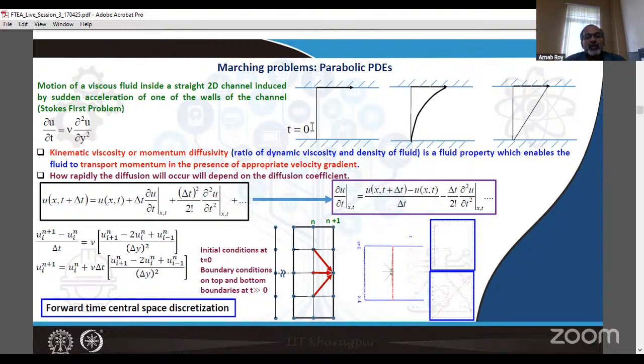And then you have already learned through the discretization approach how to tackle this kind of a partial differential equation by using different kinds of schemes which work. Basically, we use the Taylor series expansion to replace the derivatives with different orders of accuracy. So you may recall an explicit scheme which is called the forward time central space discretization, which we have learnt about. And in that, the time derivative that we have on the left hand side of the equation is discretized in a form like this: u_i^(n+1) minus u_i^n by delta t, which is actually a first order accurate representation of the time derivative. And the second order derivative in space is discretized with a central difference scheme.